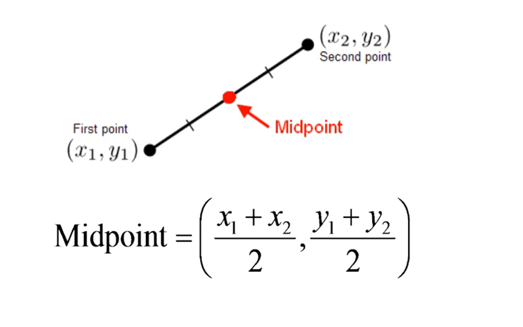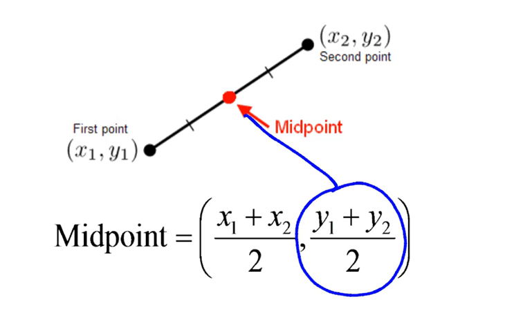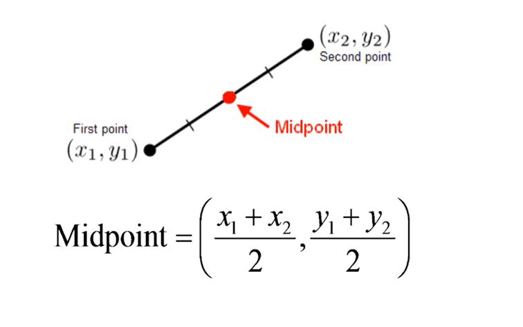Then we're going to take the two y-coordinates of our endpoints, add them together and divide by 2. And that calculation as a whole will give us the y-coordinate of our midpoint. So by applying the midpoint formula, we end up with the midpoint, the x and y coordinates, and that's exactly why this midpoint formula has the parentheses around it, because ultimately we are getting a point, an x and y coordinate.